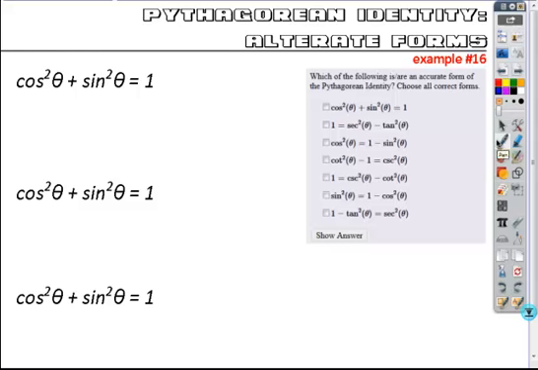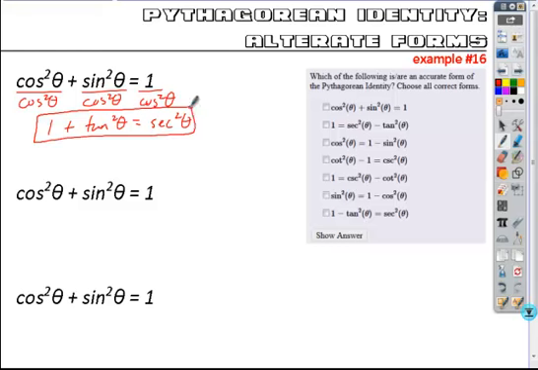And it all depends on what value you're dividing by. So let's say we divide by cosine squared. If we take our original Pythagorean identity and we divide every individual term by cosine squared, that's going to create a new statement, and that new statement's going to be 1 plus what's sine squared over cosine squared? Sine over cosine is tangent, so it'll be tangent squared theta is equal to, and what is 1 over cosine? Secant squared theta.